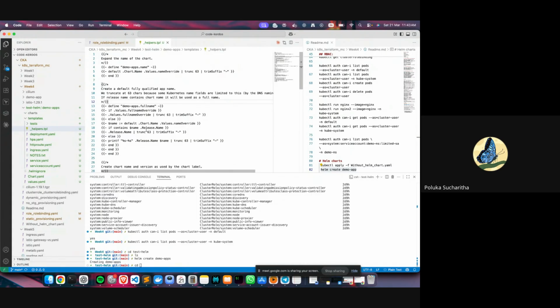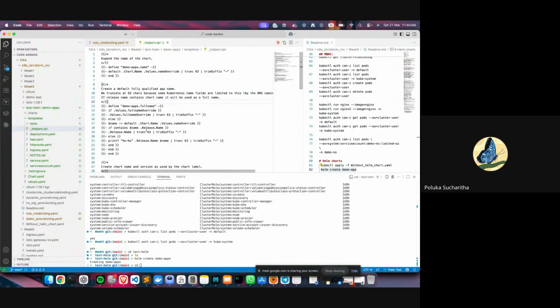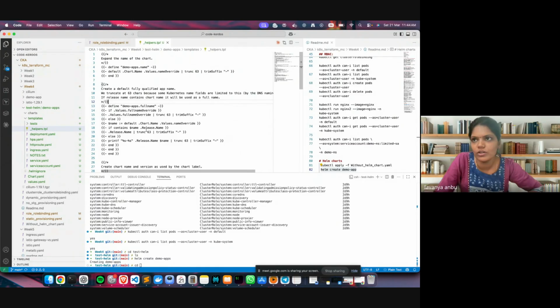So these things can't be mentioned in the chart.yaml or config map secrets. Basically, you can just skip this template TPL file itself. So it's not always mandatory to specify it. If you don't specify, what will happen? It will take whatever values you are providing. For example, if you do the Helm install, it will generate a random name for your deployment, for your application. Okay, basically for the default things. For example, we are going to do that. Just wait for a minute.